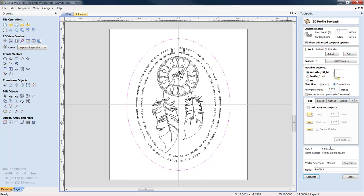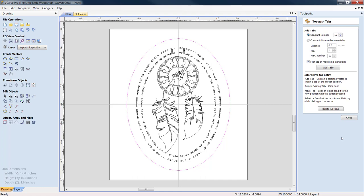So let's come down here, and our cut depth is going to be 1.02. We're going to go 20 thousandths beyond our overall 1-inch thickness. We do need to add some tabs, so let's edit those. 10 looks pretty good. We're going to add those. There's plenty of meat in there to hold this. Let's close it up.